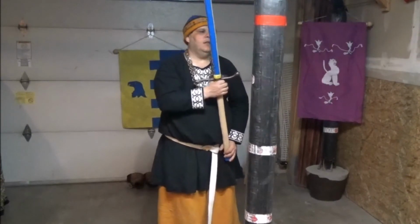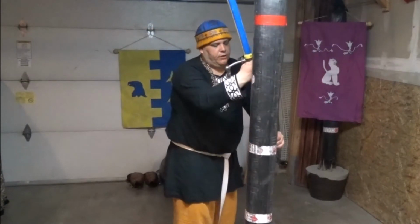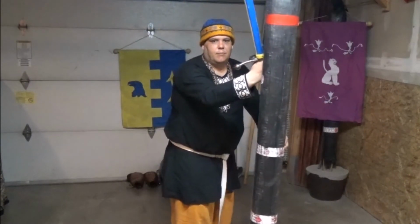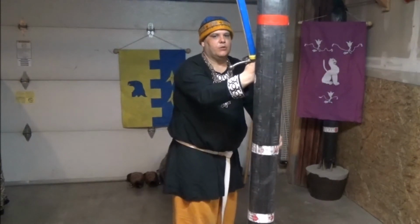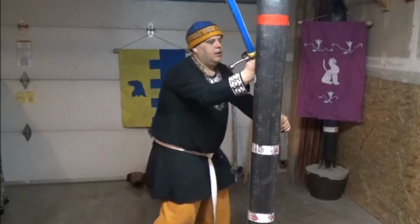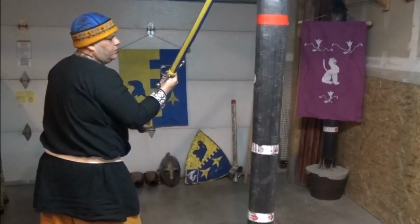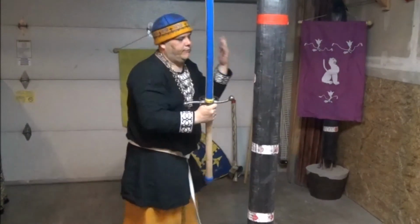The way to get out of a situation where they're too close and totally pushing you quite a bit is to step into them, push into their shield, and push them back. You can't contact them physically, but you can push their shield into them with your greatsword. Push them, and then just peel out whichever direction the sword is. If they're a right-handed fighter, it's going to be over there, so retreat away from it.